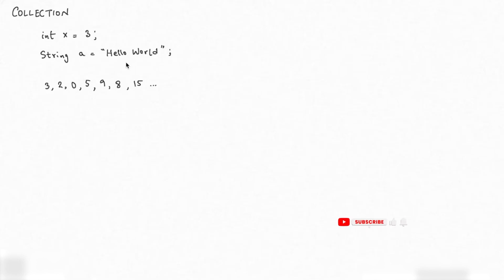Now there are many different questions. What can we do with this collection? That would depend on how we structure this collection. But there would be some basic things that we need to be able to do with any collection of data, right? For example, we definitely want to have the ability to add something new to the collection. We also want to have the ability to remove something from the collection. We definitely want to have the ability to traverse the collection, which means moving from one element to the other. And there are many other things that we would want to do with our collection. So we need to have these abilities and many more other abilities based on what we require.